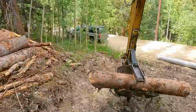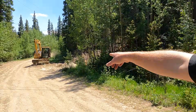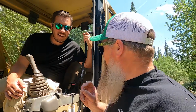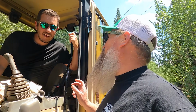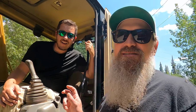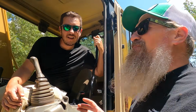All right, here we are again on this driveway job I've been working on. Todd is on site today, putting in the culvert. He's coming up here to put some fuel in the machine. So I have not asked him yet how mad he is at me for getting on this site and doing digging without his direction. So Todd, I told everybody that I've been working the last few days here really without your express permission. I just wanted to get in the machine and work. And I said, I'm probably gonna mess things up. And I actually had to call Todd and say, hey, can you stop by and tell me if I'm at where the parking area goes yet?